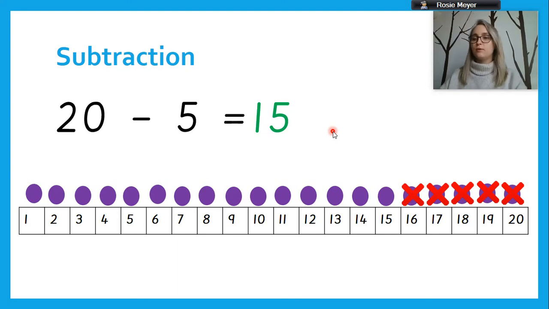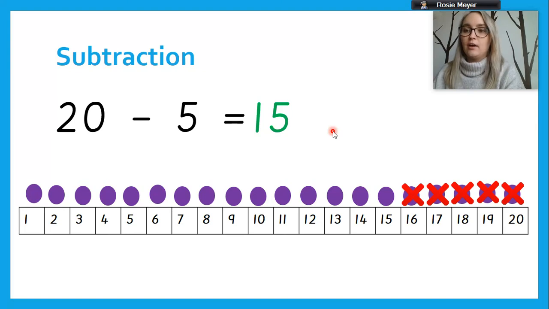Fantastic. Now that we've had a go at doing some together, you're going to now have a go at doing a sheet on your own. So on the website, on your class pages, there will be a sheet that says subtraction and then the animal name of your group. So if you are in the mice group at school, you're going to do the mice worksheet. If you're in the foxes, you're going to do the fox worksheet. If you're in the snakes, then the one with the snakes on. And owls, you'll be looking at the owl worksheet today, and gruffalos will be looking at the gruffalo worksheet.